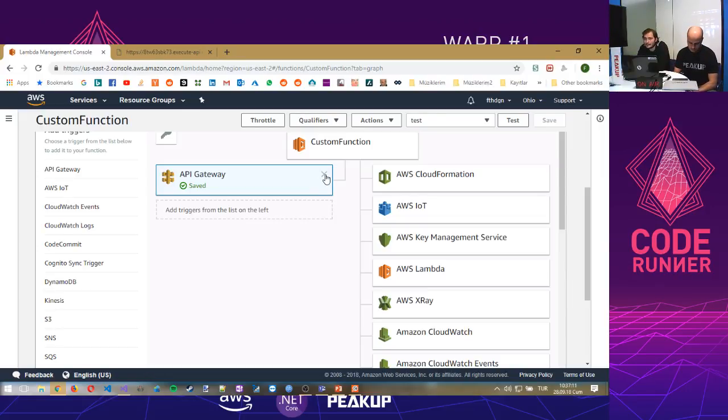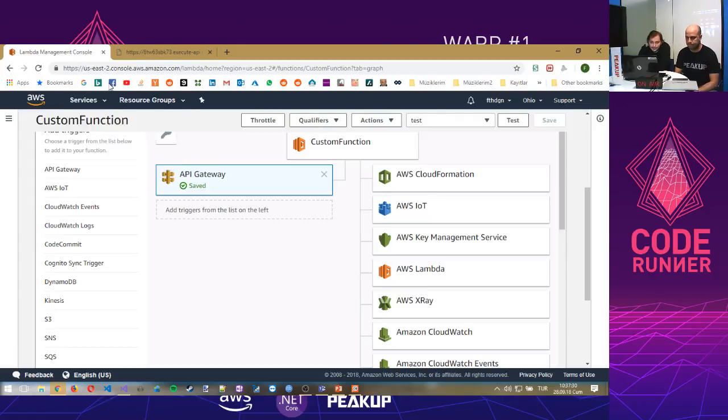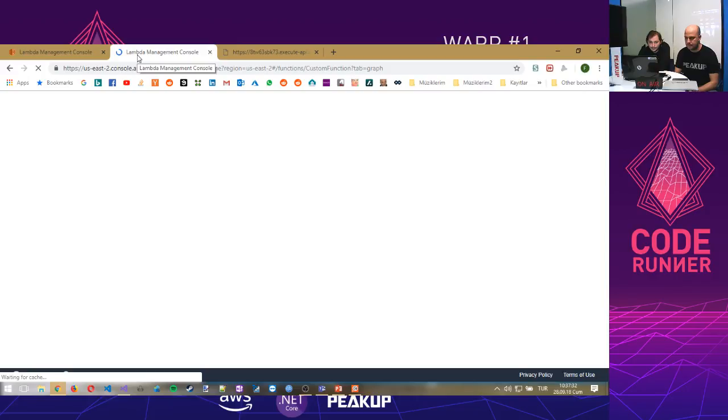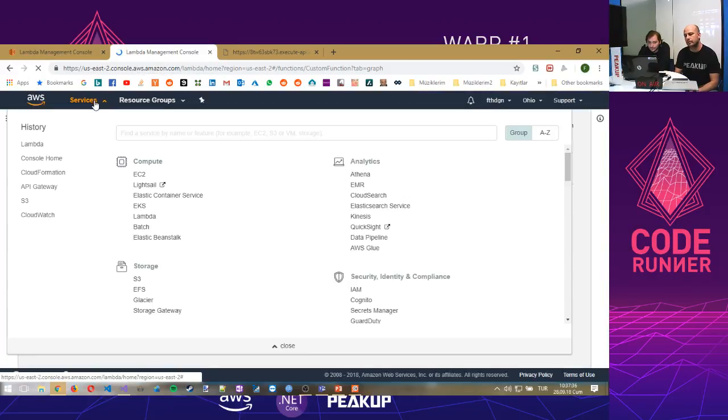The other demo is triggering it via S3 events. Maybe if I put something in my S3 bucket, this function will be triggered with that. First we have to actually create an S3 bucket. So I'm gonna go and do that. Go to S3.